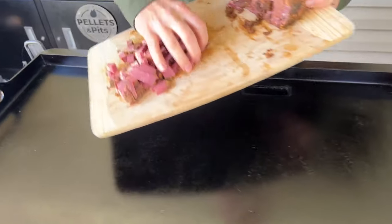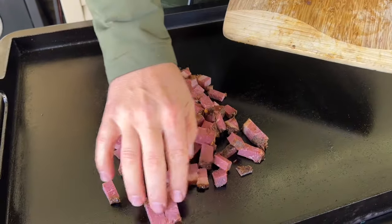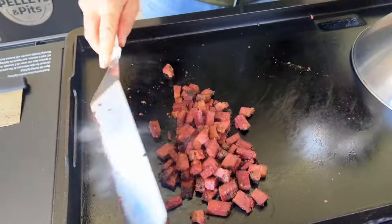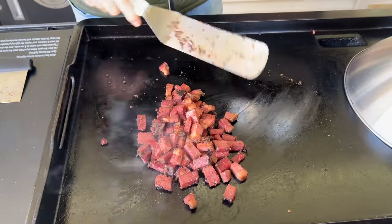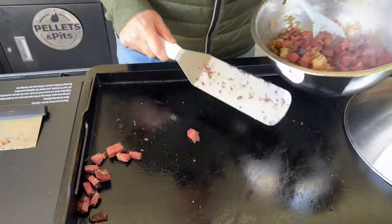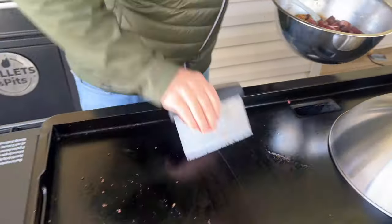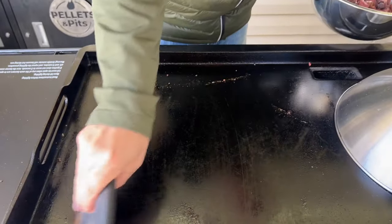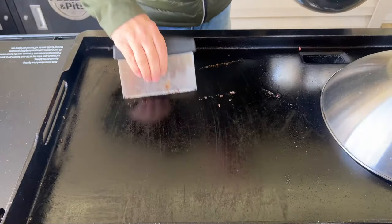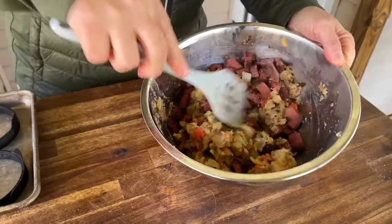All right, to the griddle it goes, and we're just going to warm it up just a little bit, get those fats going. All righty, once that pastrami's warmed through, we always preach clean as you go. Just mix that in there.